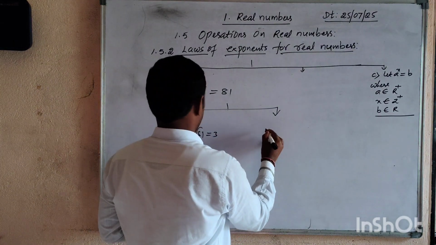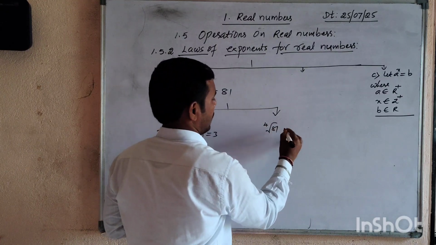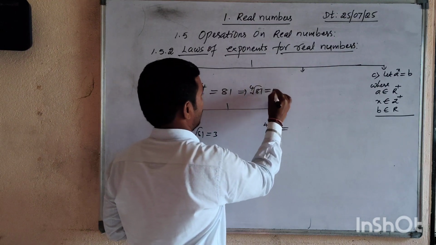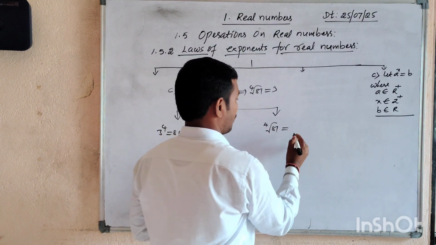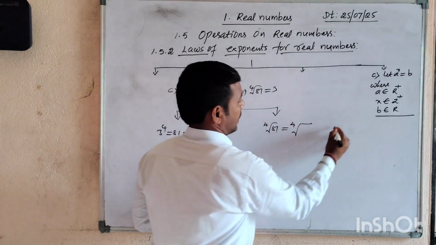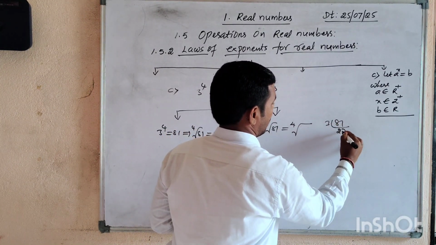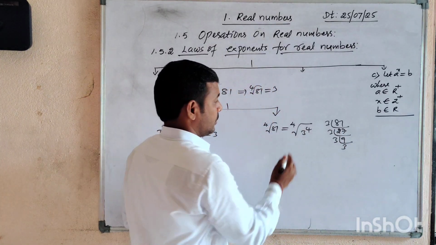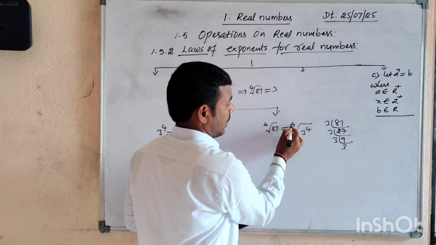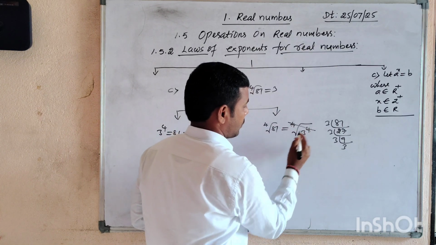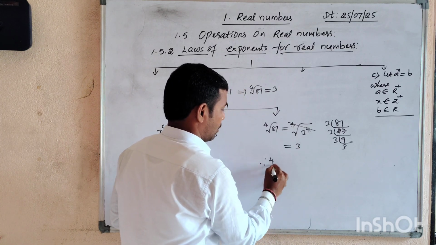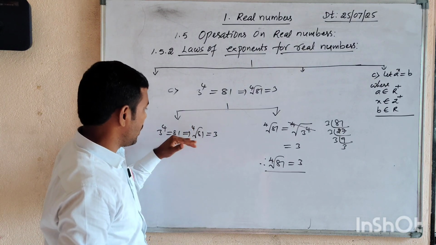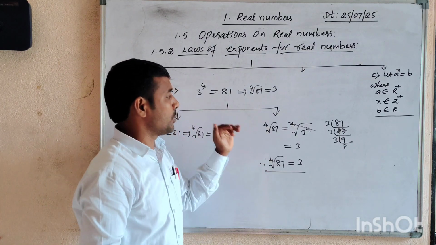Another method: when a question comes like this, I am doing this problem. Fourth root of 81 is equal to 3 only. When a question comes like this, how to do? Another procedure. For this 81, 3 27s, 3 9s, 3 3s, nothing but 3 to the power of 4. Then inside the root there is exponent 4, both become the same, that's why we can cancel both. That means fourth root of 81, answer 3. This is another process. If you know the direct logic, you can write the direct answer. Otherwise, this is another option to get the result.